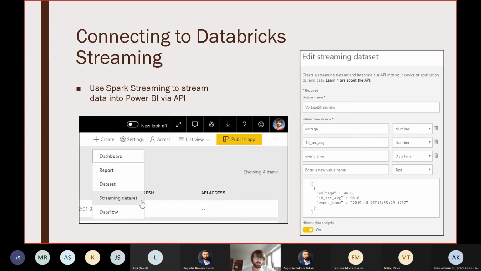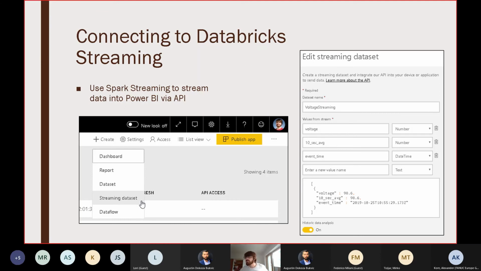To create a streaming data set, you can either use the UI, but you can also use the Power BI REST API to create it. So if you want to automate this process, that works pretty well. But again, you still have all the limitations that I mentioned before.